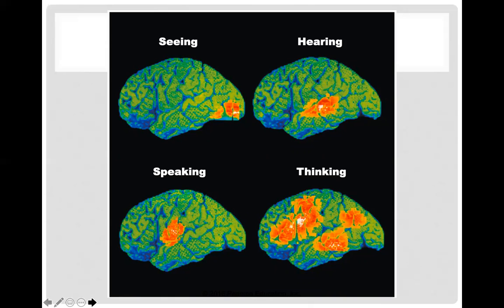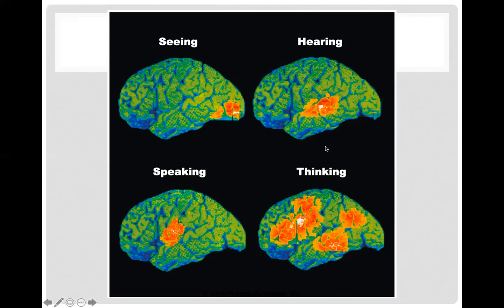So look at the color coding you see in these images. Anytime you see green, that basically means less activity. As the color goes toward yellow, then orange, and eventually red, that's where you have the highest activity. If you notice on the first picture, you have seeing, which implies brain activity throughout the brain, but more activity in the occipital lobe.